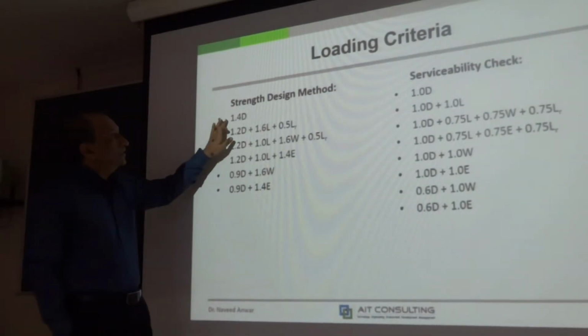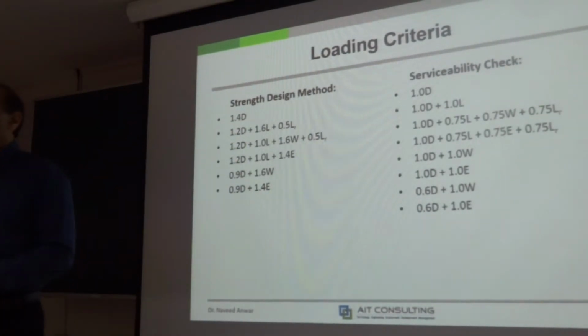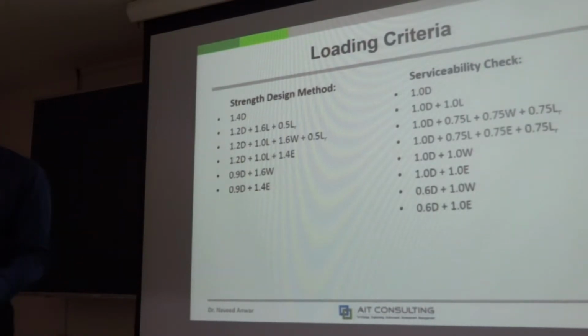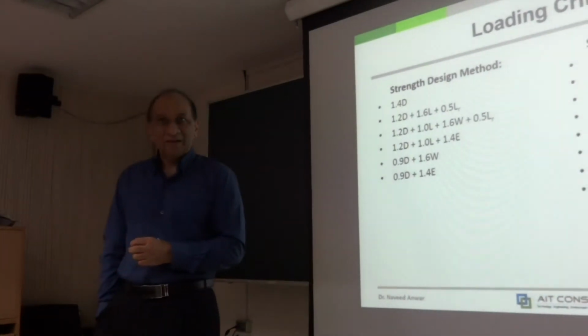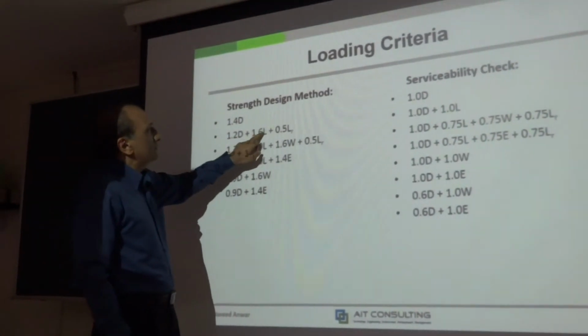Just telling you that one combination is for strength, where we multiply the dead load by a 40% increase. Many people question that. Why do we need to increase the dead load when we know the dead load cannot be changed? Once you make the slab, it's going to be there. Why do we have to change the dead load? So, the dead load factor has been reducing gradually from 1.6 to 1.5 to 1.4, in some cases 1.3. So gradually people are reducing the load factor or the safety margin for dead loads. Live load 1.6, sometimes 1.7.